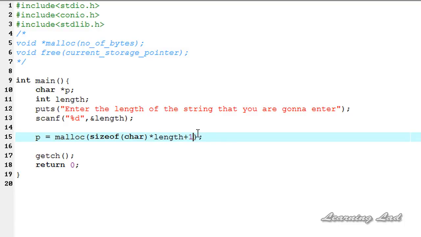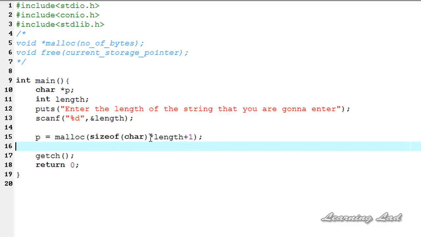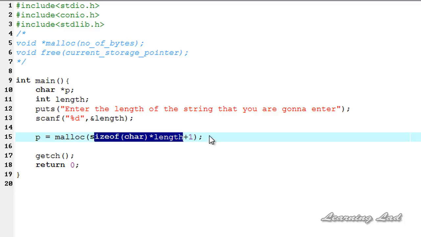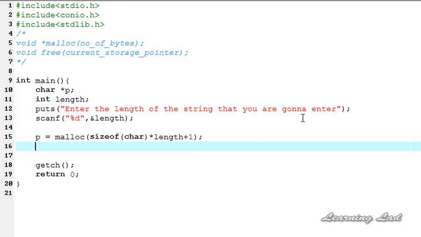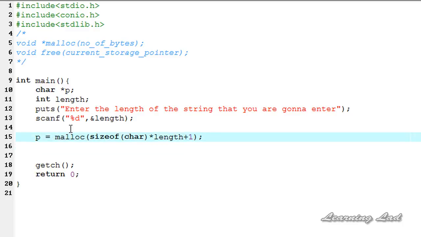So why this +1? All of you know that when we deal with strings, a string always ends with a null character. So we always need 1 byte more memory to store that null character, and that's why I'm gonna add 1 to this. Okay. So the next thing that we need to do is we need to cast this one to character type. So it's gonna be char star in the brackets.